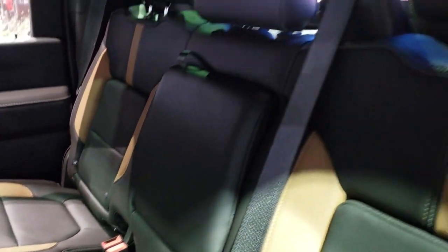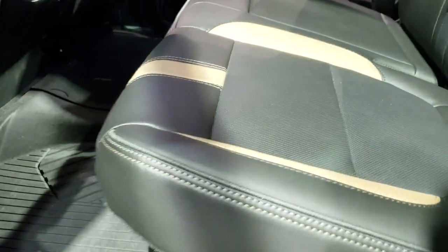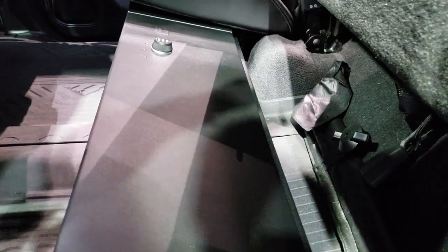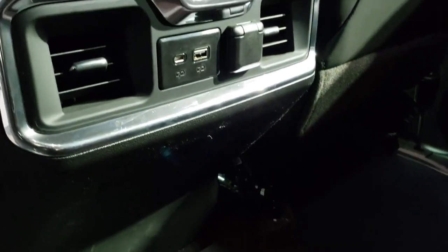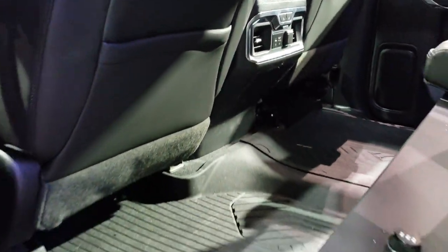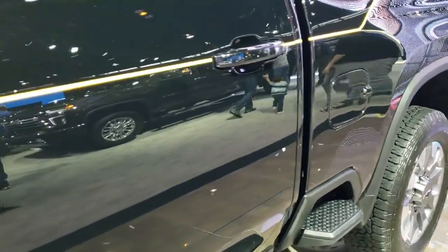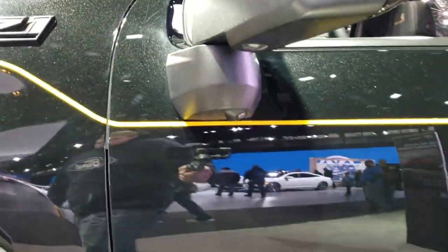It has a latch child safety system, the power side and rear window, and all-weather floor mats back here. The back seats are heated. This one has a locking case back here as well. Looks like you get a USB-C and a USB back here. And just a pretty neat looking truck — I thought it was kind of unique for the Auto Show. It looks like it also has the 360 camera, including at the bottom of the mirrors.